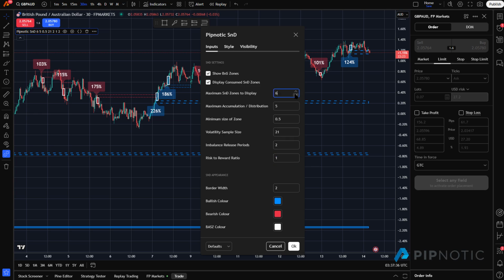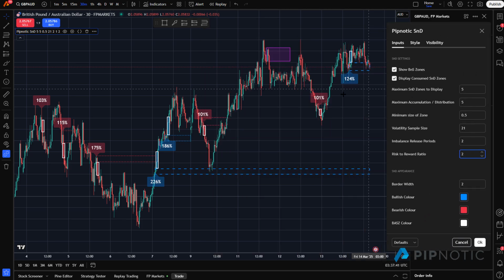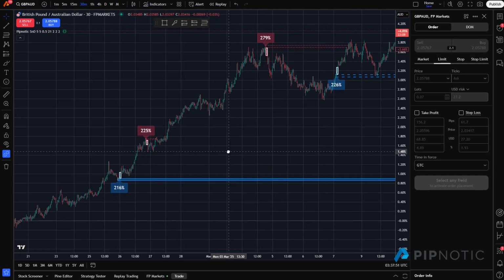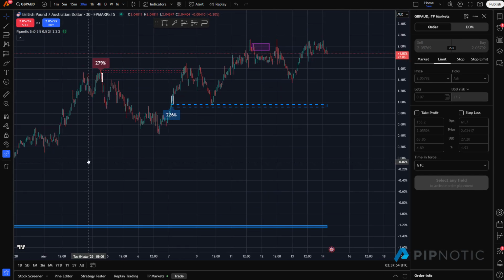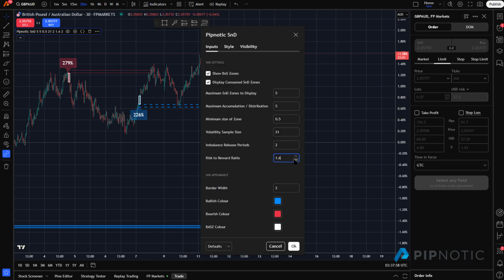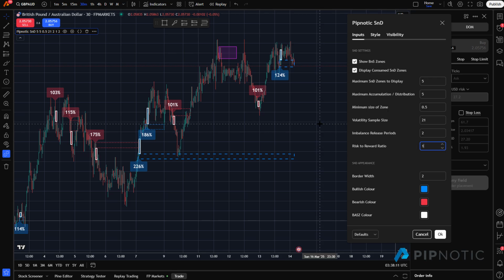If we reduce this a bit, and we put this to 2, then it's going to show some zones that really depart. So we had this one here, beautiful reaction. This one here, beautiful reaction. We've got this one here that is yet to be tested. So it has a really big influence on these zones, and you can turn this down to 1.5 or whatever you like, really. But normally at least 1. If this price imbalance release period is set to 2, I think you're going to do fine. I like to put it on 1 because I like to qualify these myself.